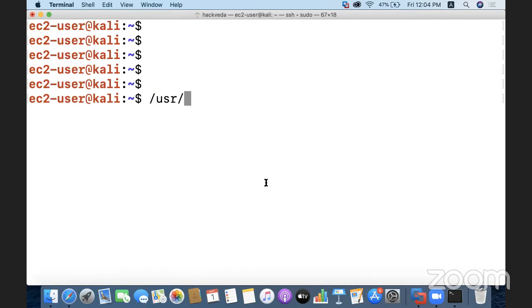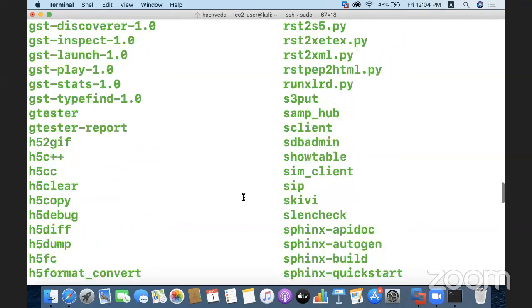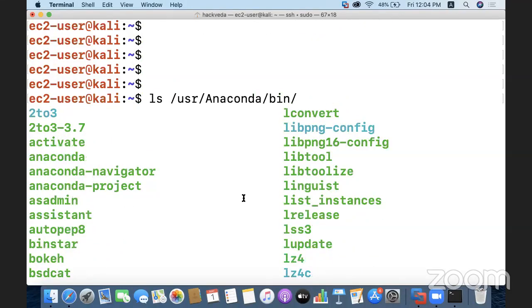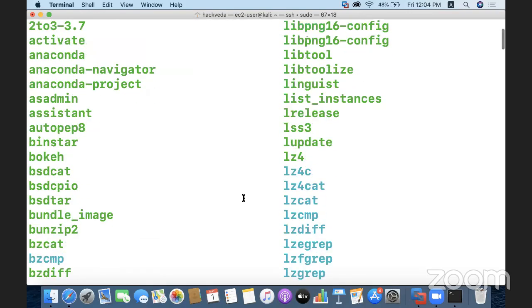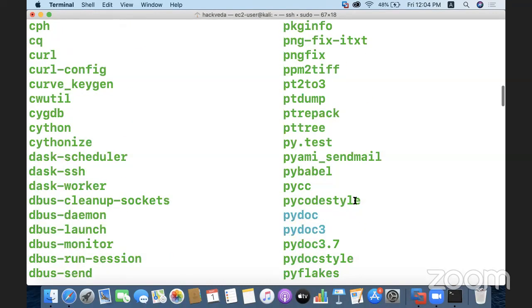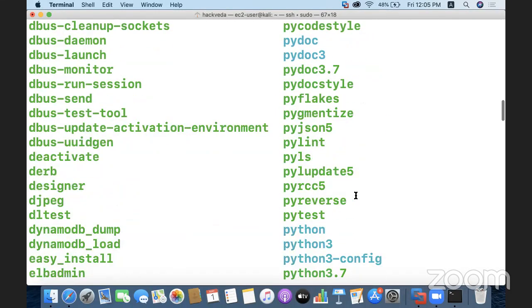So you can quickly go to the /usr/Anaconda directory. Within this directory, there is a bin directory. If you perform a list command on this bin directory, you can quickly see all the binary files available with Anaconda. Okay, so you can see here all the files that we require, they are all available over here. First, what we need is pip. You can see that pip is installed here. Apart from pip, for local databases sometimes we make use of SQLite. So that is also installed here.